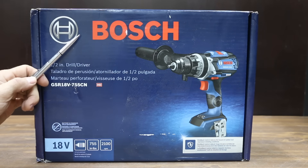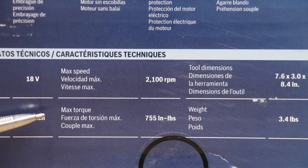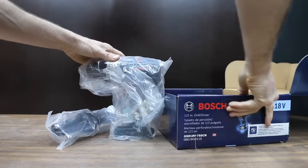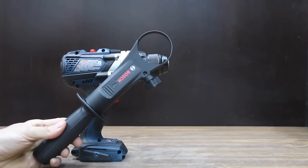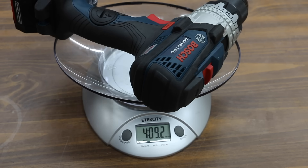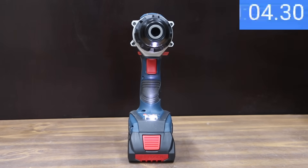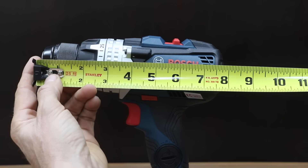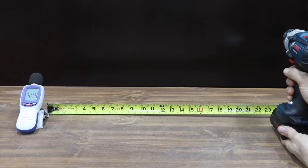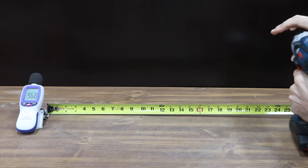At a price of $154 for just the drill is this Bosch brand, with max RPM of 2,100 and max torque of 755 inch-pounds. The drill is made in Malaysia and includes a brushless motor as well as a handle. It weighs 4 pounds 9.2 ounces. Its LED stays on for 10 seconds after trigger release, and it's 7.75 inches in length. The Bosch is the quietest yet at 77 decibels. Notably, when the mechanical clutch is activated, the electric motor also powers down.